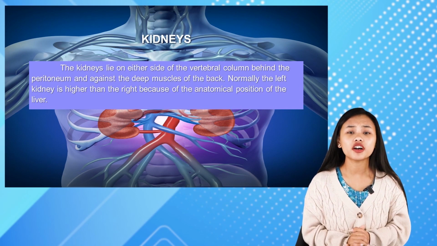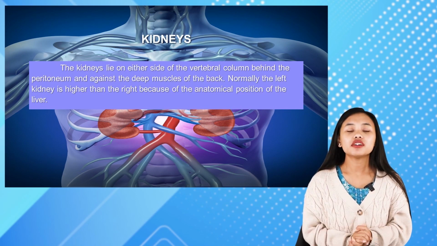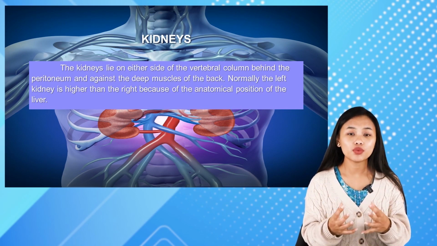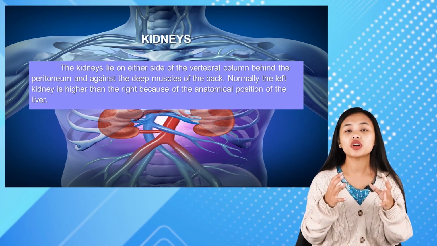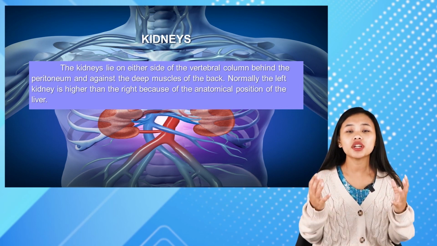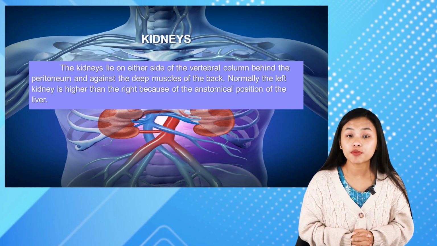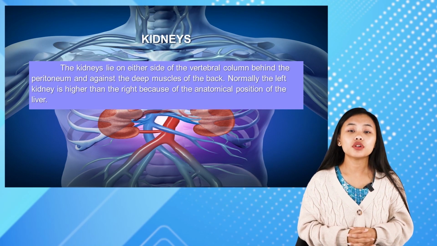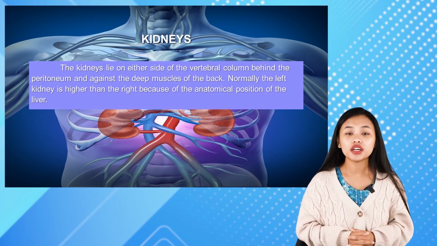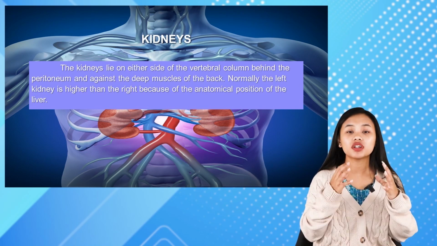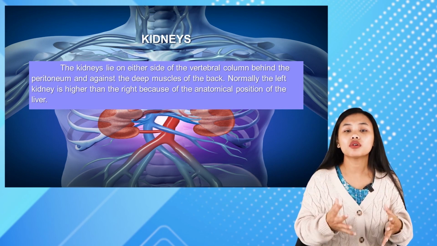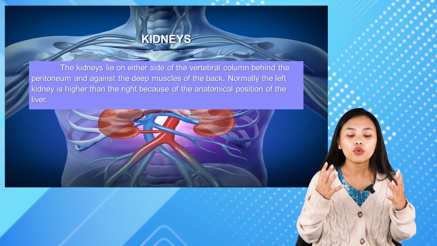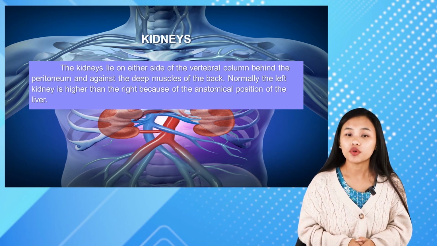So here, what is the function of the kidney? The kidney is responsible for removing the waste from the blood to form the urine, and once this urine is formed, then the ureters will be responsible for transporting this urine from the kidney to the bladder. The bladder will hold the urine until the urge for urination develops, and once this happens, when a person goes and urinates, this urine will leave the body through the urethra.